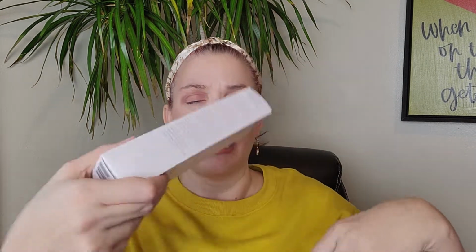And I think the one that I got is actually just a massager just for serum. So maybe I'll use this. If it's the same as the one that I already have, then I will be putting it in a giveaway. So this is exciting. I love these, so I am not disappointed to have one to be able to share with you guys.